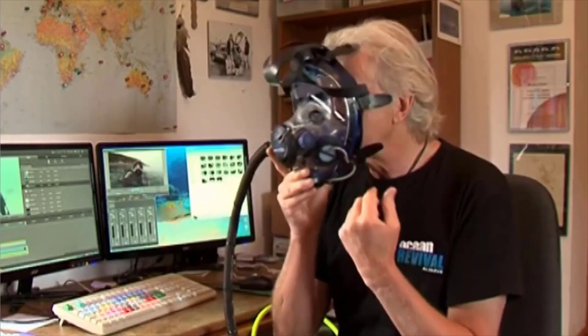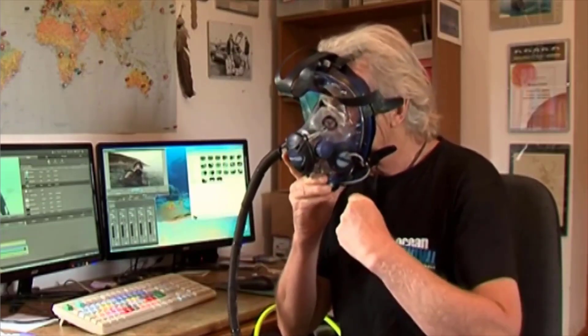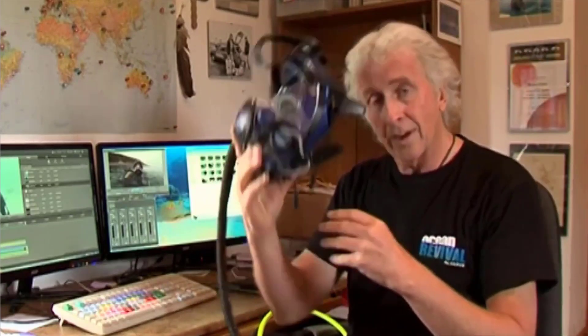At the bottom of the mask, either side of the chin, are two toggles. To remove the mask it's as simple as pulling the toggles with both hands up, and the mask slips over your head very quickly — less than half a second. With any diving situation, you always have your octopus ready before you do anything like that: octopus ready, mask off, octopus into your mouth for air. Now you're comfortable and feeling secure. Take out your spare half mask from your pocket, put that on, clear it, and now you're diving in a normal setup. This gives you time to finish your dive or to surface, depending on the situation.